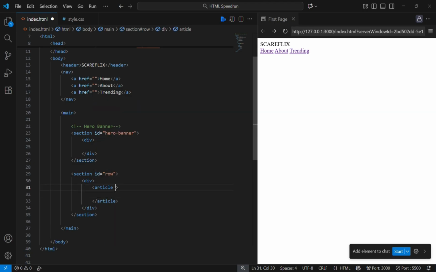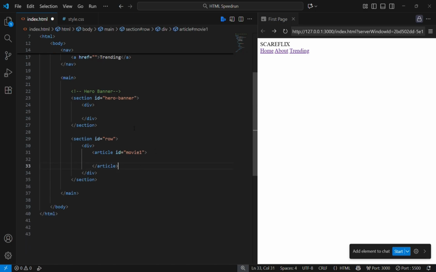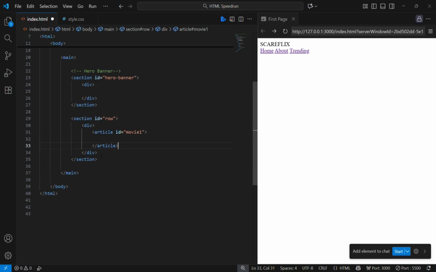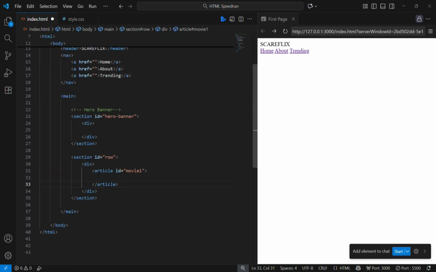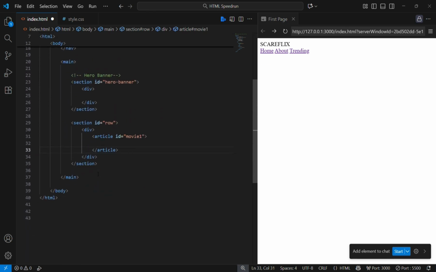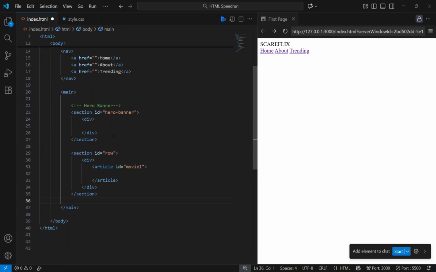An article is a self-contained unit, so it's going to be the movie one, like so. There'll be many articles inside here, and you must be wondering who's going to update all this. In modern web development we use React to render HTML quickly, and no one's going to declare all these by themselves.